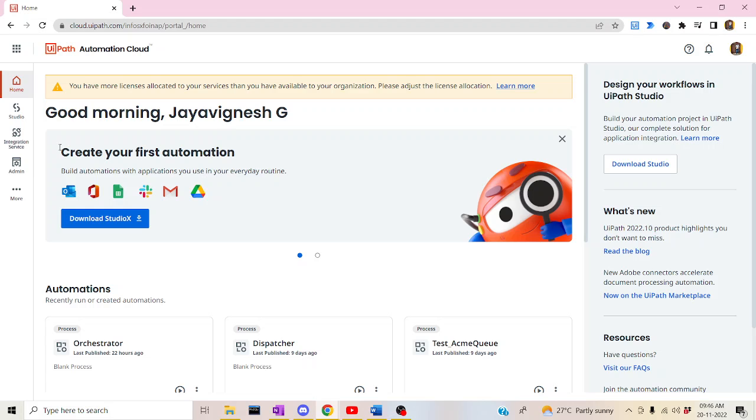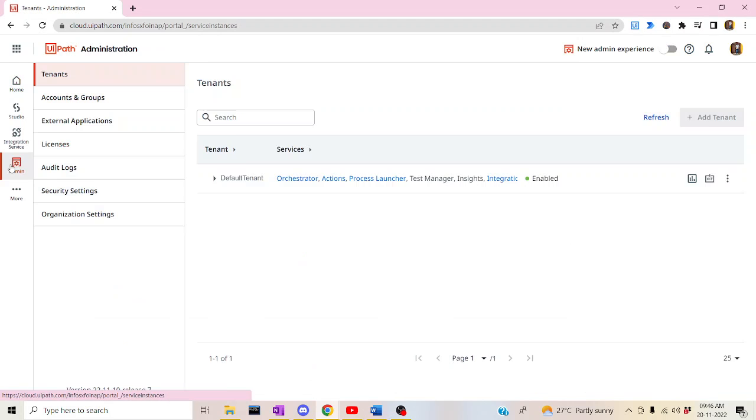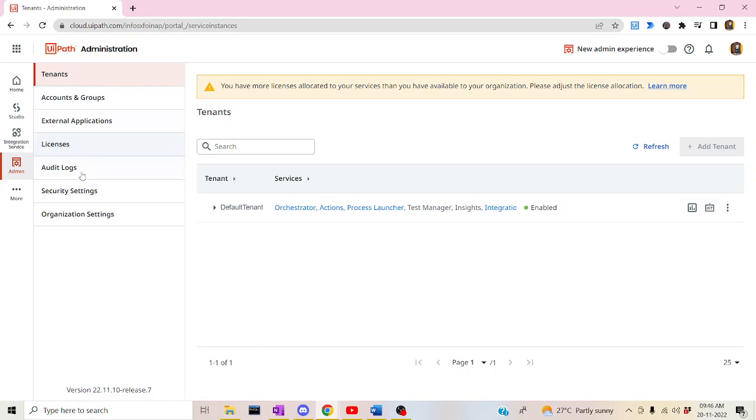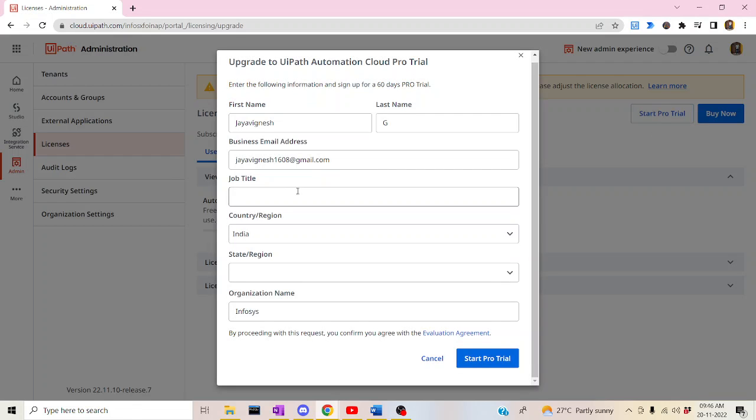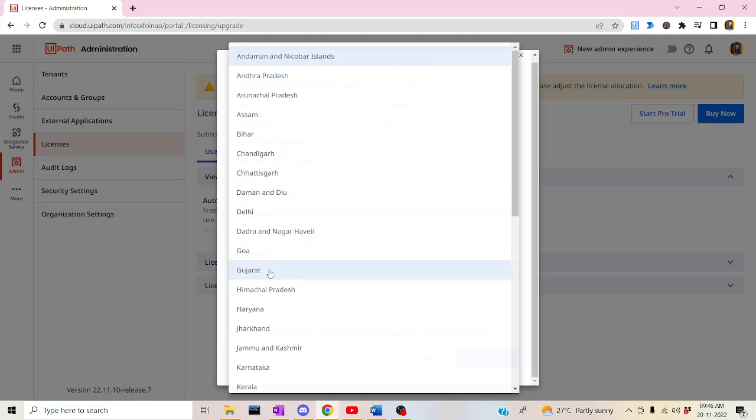I have already opened it, so you can just go to Admin, and then you can see a couple of options here. In this, you go to License and start your Pro trial. Just click here. You can select your role, such as developer.